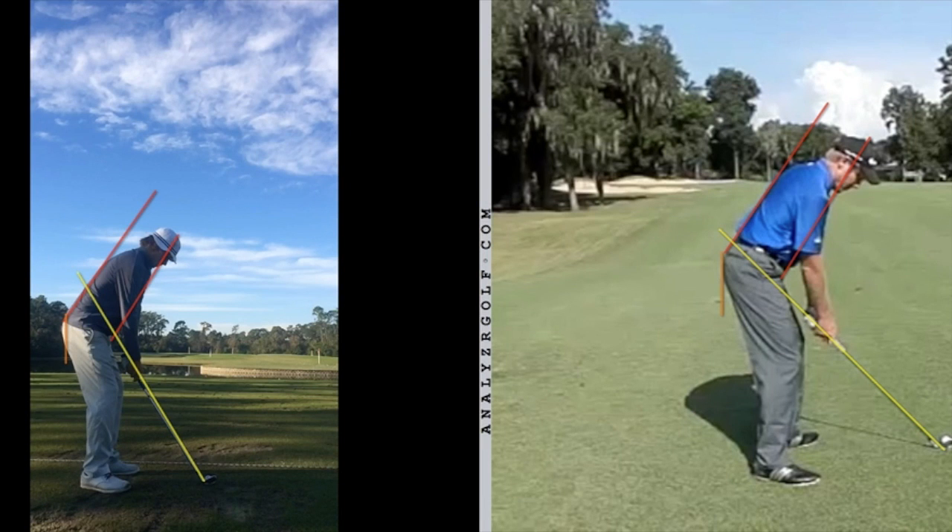Okay, Austin, you sent me this video as part of the online video analysis of you hitting balls down here in Orlando, and I just put up Grant Waite over here on the opposite side of you as a little comparison. So you can see setup-wise you were pretty close to the same. I think Grant's hitting like a five or four iron, you're probably a seven or eight iron, so that's why yours is going to be a little bit more upright than his. You said you're going to miss some of them left, which I know is your miss from working with you in person.